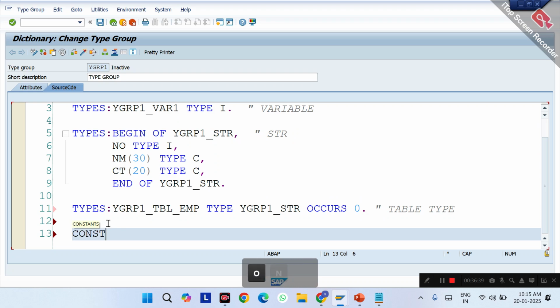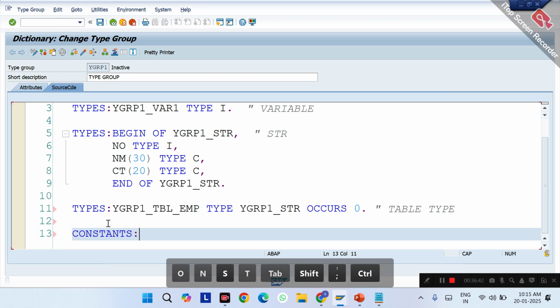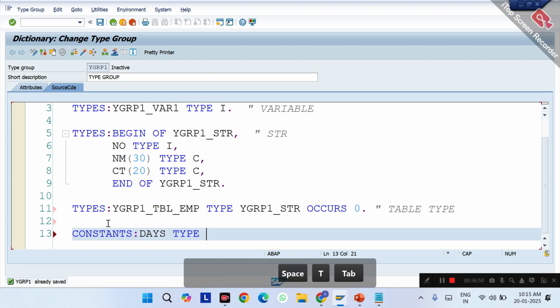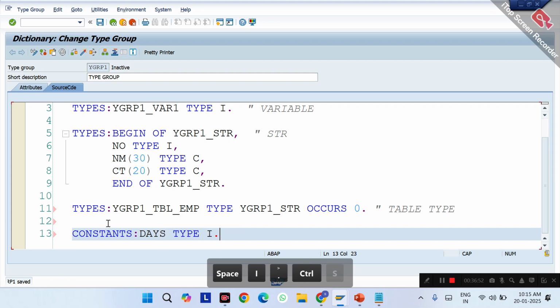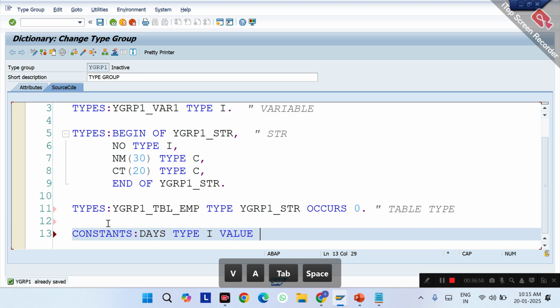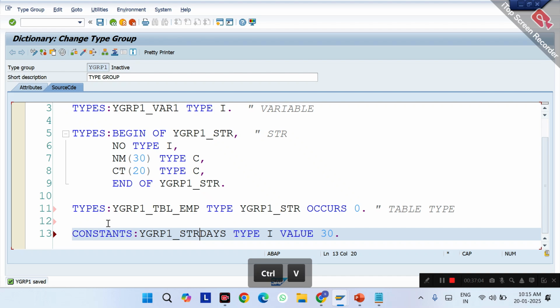Next is the constant. You may have heard of constant many times. Constant means fixed. Like days type I. Is it sufficient? No. You have to put a fixed value, 30 days. YGRP1 days type I value 30.